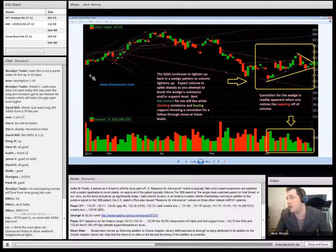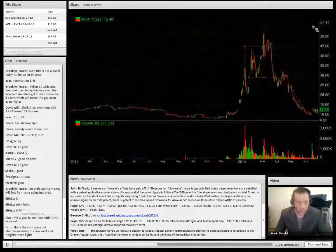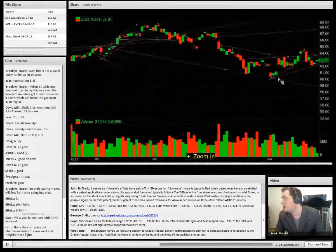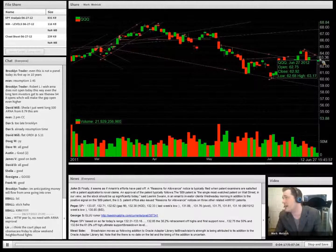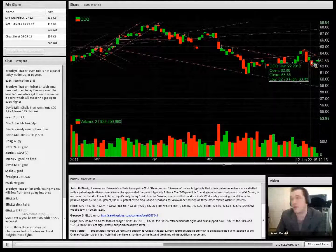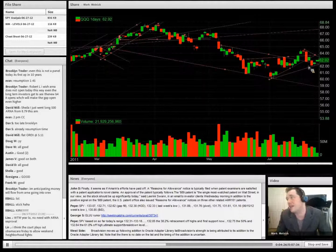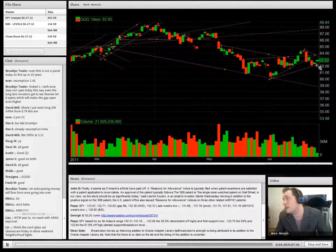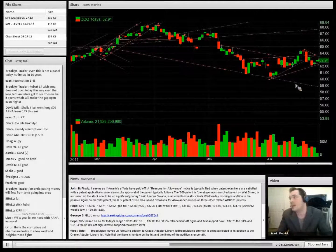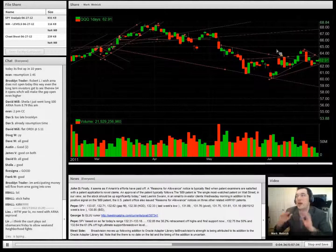Just to break it down a little further, I just want to bring up a chart right now of the triple Qs. And you can see what I'm looking at right here: $63.40. That coincides with the $63.43 over at daily resistance. That is an iron ceiling here for today. The floor support comes in a little bit lower here, $62.29. Look at this support and resistance line now touching. This is getting to be very interesting levels.